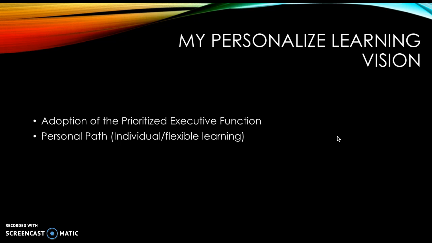The next element that I created was a personal path, so that kind of involves all the other standards of flexible learning, individual students, content, things like that. And so with the personal path, you have that conversation of how the student can learn the content. Who is a visual, who is an auditory learner, who needs to have that repetition, etc. And so you also need to understand what your student needs to learn first. So maybe like what deficits they have, things like that, and build upon those and figure out the building blocks first and then go from there. And that's going to be different for every child, every student.